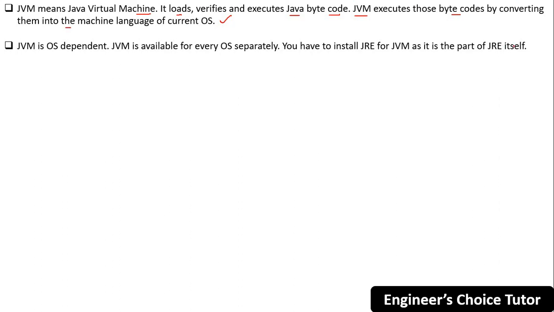So suppose you are the customer and you have the Windows operating system. As you are the customer, you only want to execute the Java code, right? So for that, you have to install JRE for Windows. And as a part of JRE, JVM will automatically come and you can execute that program happily and perform whatever functionality is required in that application, right? So that's all about JDK, JRE, and JVM. Hope you understood when to go for JDK and when to go for the JRE software.